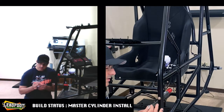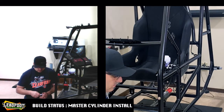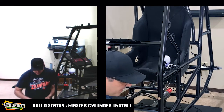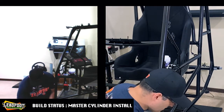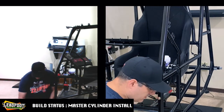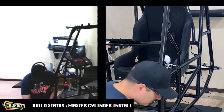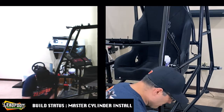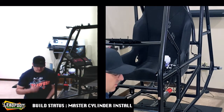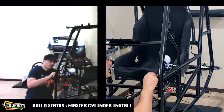So I'm going to take the fastener out of the Heim joint for now. And I did add two more flat washers to this assembly. I want a washer on either side of your Heim just to keep it nice. We probably don't necessarily have to do it. You don't necessarily have to do it, but I feel better having that kind of sandwiched in there.